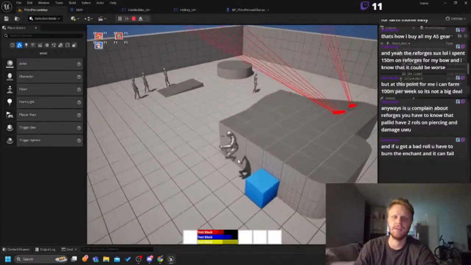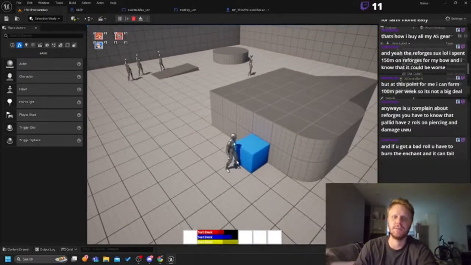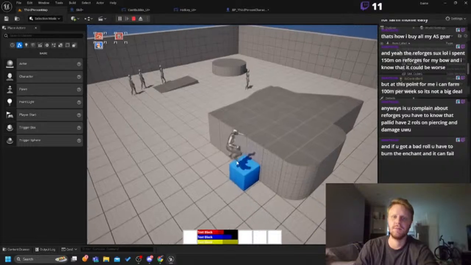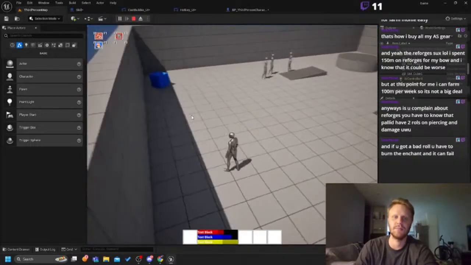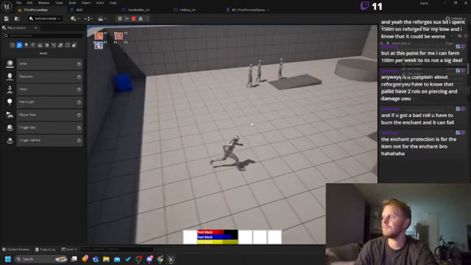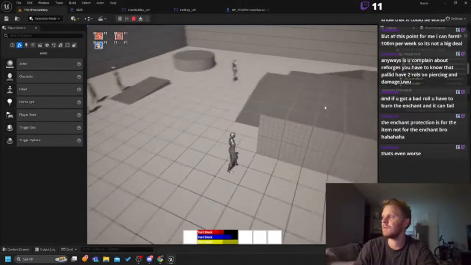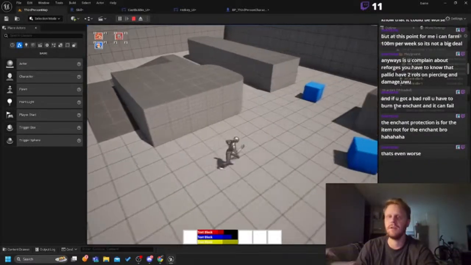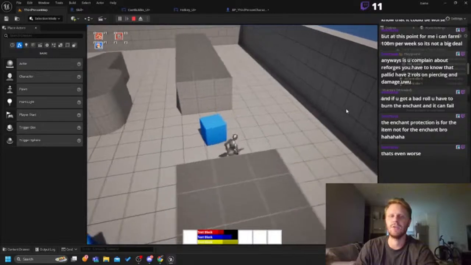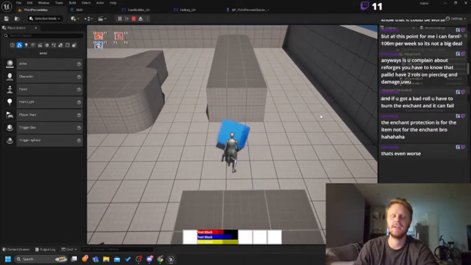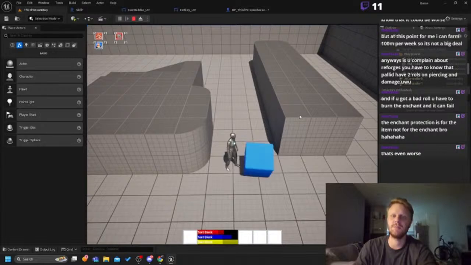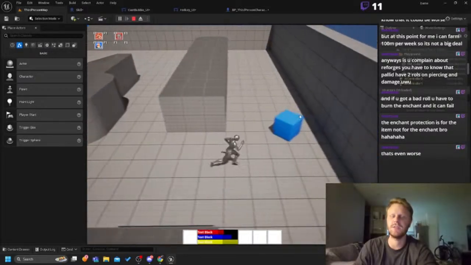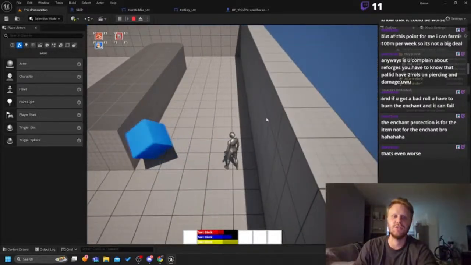I'm gonna make my own, and if it's better, it's better. It'll be better for the reasons that I think it should. No, yeah, I know. That's the whole point. Oh my god. You have to buy the enchant potion so that when you burn it off, you don't lose your item.